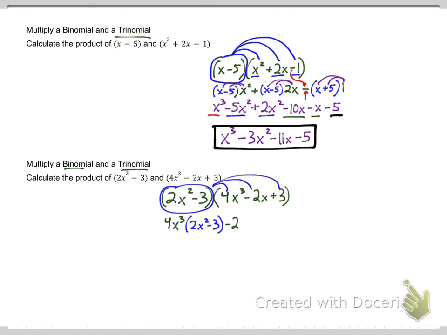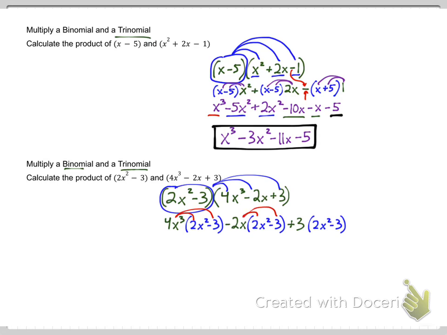What this does, this lets me put the 2x right next to the minus that goes right before it. And that way I don't have to distribute the negative separately. It's just the negative 2x gets distributed all together, and then plus 3 times our 2x squared minus 3. So see right here in the middle, instead of minus and then the blue and then the 2x at the end, I just have minus 2x, which means I'm distributing the negative 2x across each of the terms in the binomial when I get to that stage. So let's do that now.